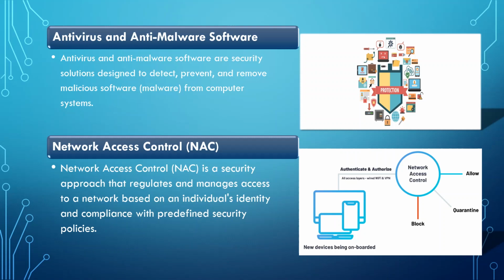The other thing is network access control, meaning NAC. NAC is a security approach to regulate and manage access to networks based on individual identity and compliance with the security policies. NAC solutions ensure that only authorized and compliant devices and users can access the networks. NAC helps prevent unauthorized access, contain malware outbreaks, and maintain network integrity.